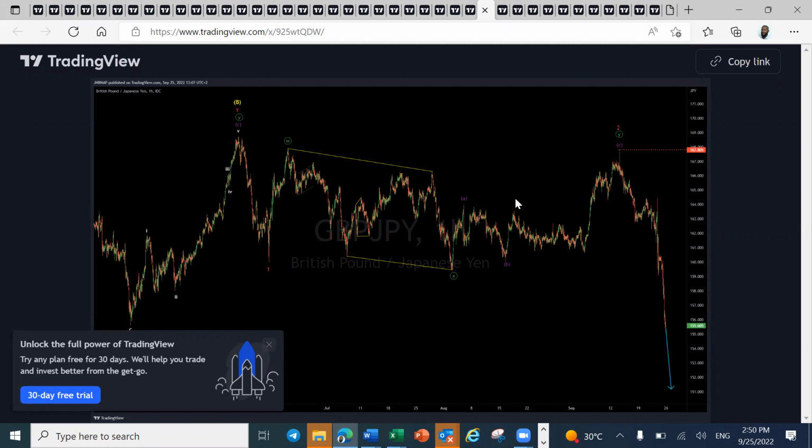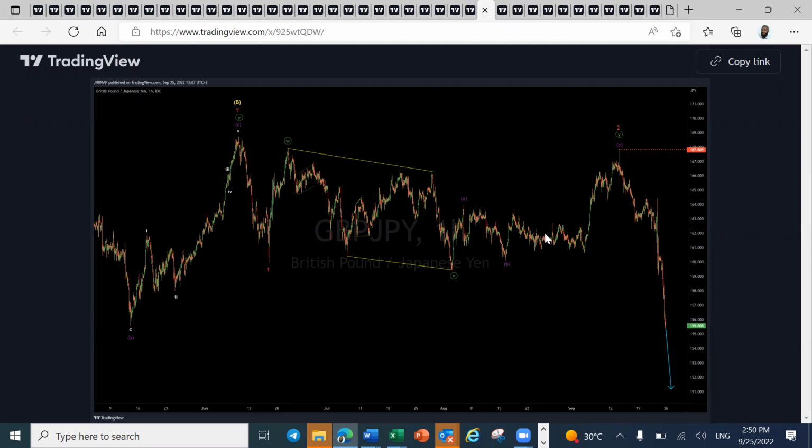All right, so what you expect from pound yen is exactly what the US dollar has done in the last 2 years. So it will have a similar structure as well. So we'll have a look at that. So you can see that we're anticipating that this will continue to push to the upside before the drop, but it dropped before we could get to the upside.